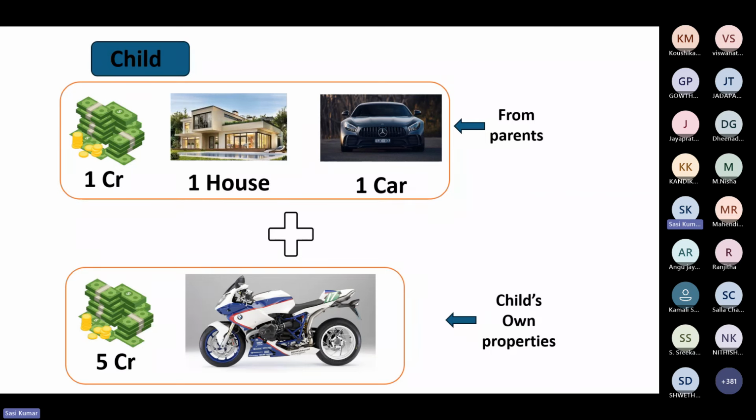grandparents, right? Grandfather or grandmother. So inheriting the characteristics, right? Properties, characteristics, good things or bad things, simply inheriting the properties. Either it can be physical, or good characteristics, or bad characteristics, whatever it may be. But the child is inheriting things from their parents. So this is the second real time example.